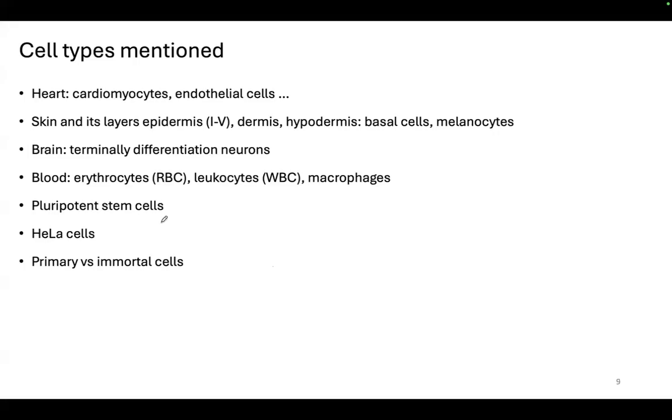HeLa cells, these are cervical cancer cells, and we did not talk a lot about this until now, but cells have a limit. One of the reasons why everybody eventually dies is that cells have a limit. They cannot be growing indefinitely, and this is a preventive measure against overgrowth. So cancer is basically too much growth, right? That is what is different between cancer cells and normal cells, that cancer cells are not immortal-limited.